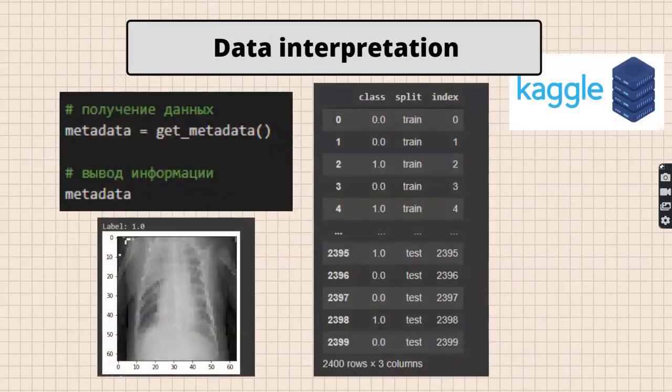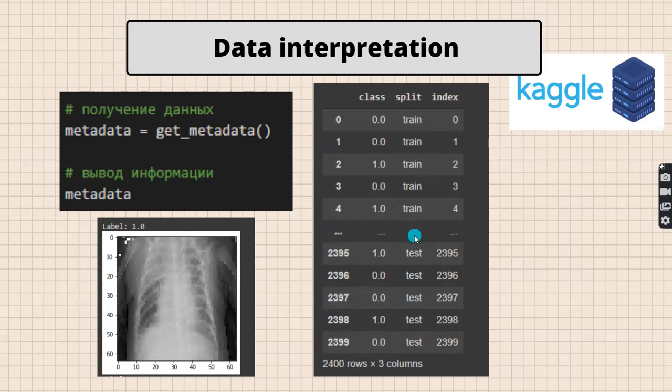Actually, we came to describing my project. I use the open source, publicly available Kaggle. There I found a set of 2,400 X-ray images of human lungs, which are classified as ill, which is 1.0 in the class, or 0.0, which means this human is healthy.